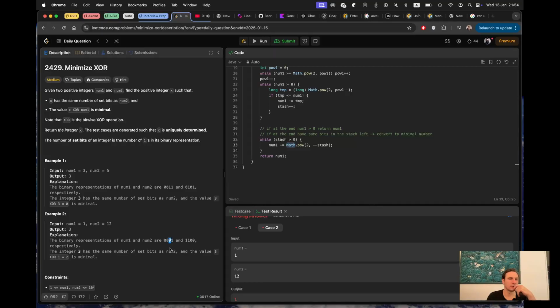So we have to use two stashes here. So it's 1, 2, 1, 2, 3.